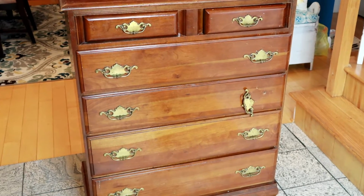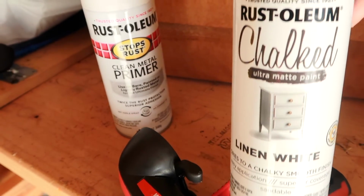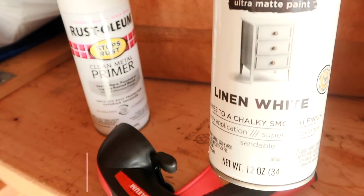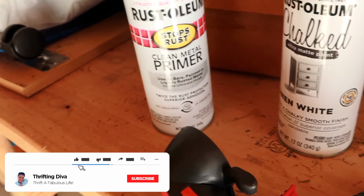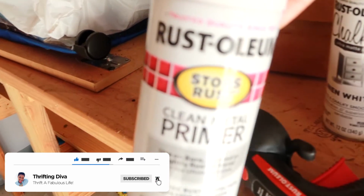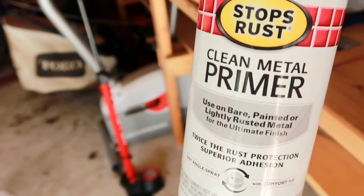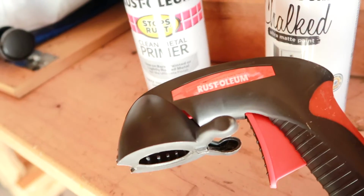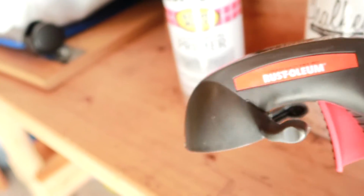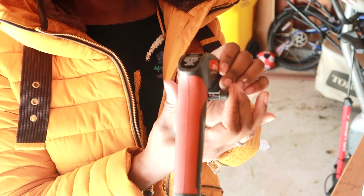Now, you saw the original hardware on the dresser. I absolutely was not feeling it, but did not want to spend a lot of money replacing all the hardware. So I figured I will spray paint the pieces. I first apply Rust-Oleum clean metal primer to each of the hardware. I use this spray grip. You can find these in the aisle with the spray paints, and they cost about $6 or $7. They are absolutely worth every penny.